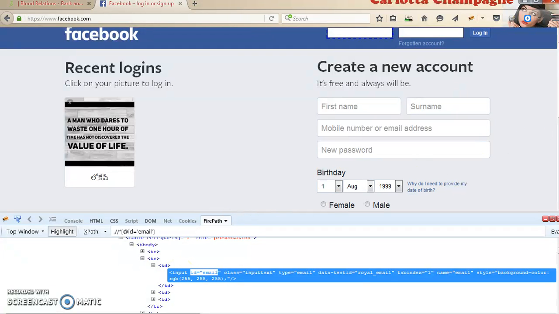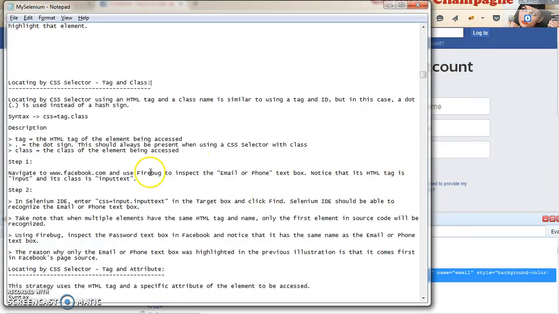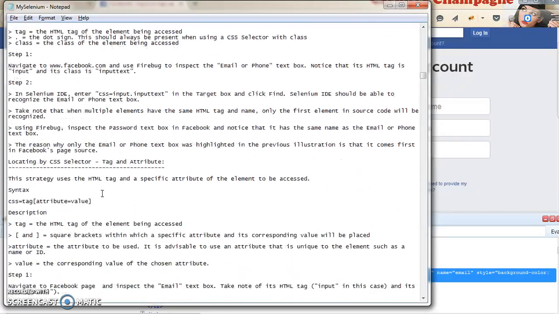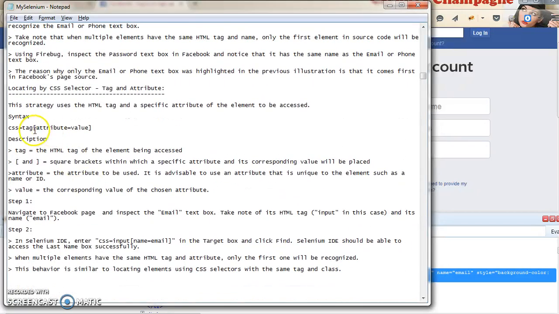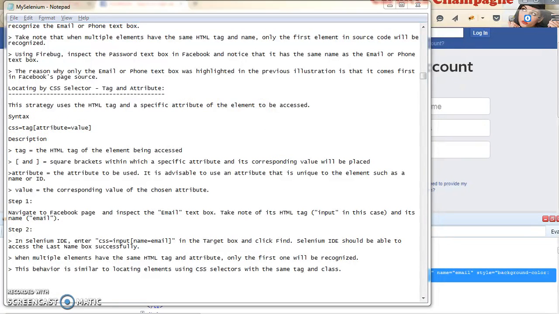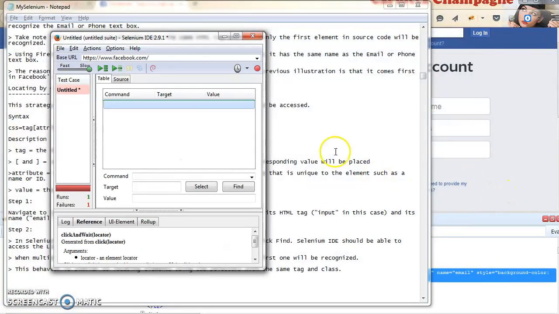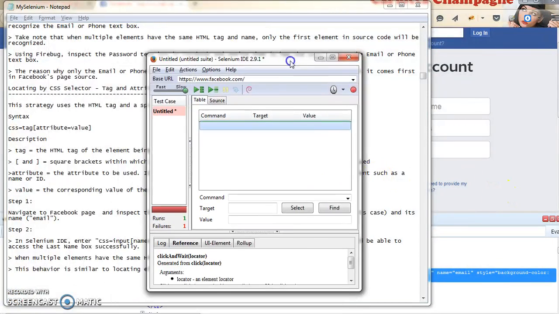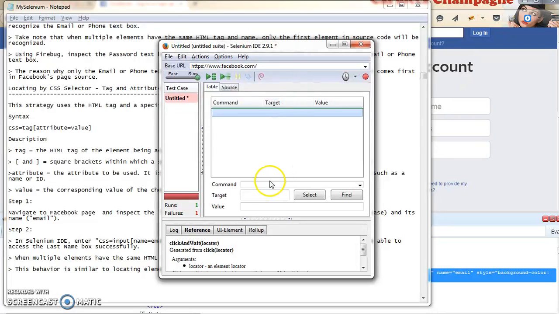Our syntax representation: tag and class name is this one, and this one is tag and attribute. What is our syntax? Tag[attribute=value]. I know what the attribute and the attribute value are, so I am directly entering here based on the syntax.